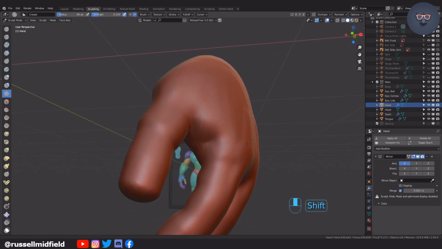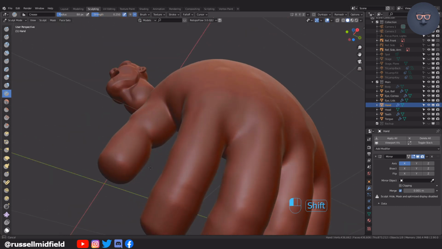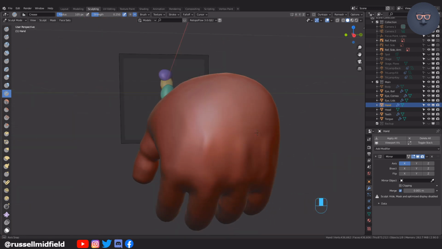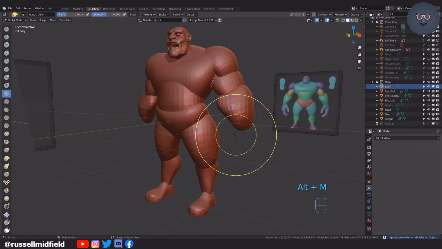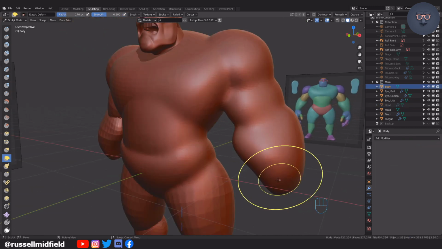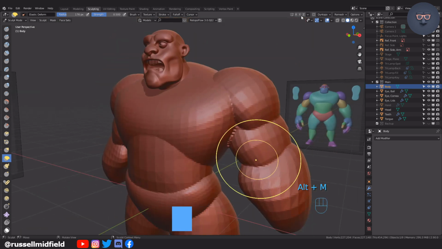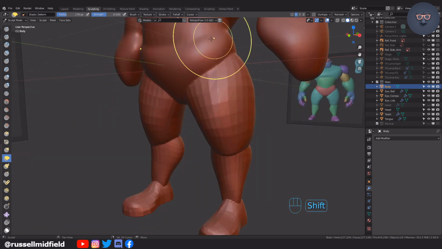I think I'll end up having the character wear gloves, so this may already be too much detail, so I'm just going to leave it as is for now. Now onto the body, same as with the hand, just smoothing everything out, and then I'm going to start roughing in some details. We will refine these in a later video when we get a better idea how things end up with respect to armor and clothing and other accessories.